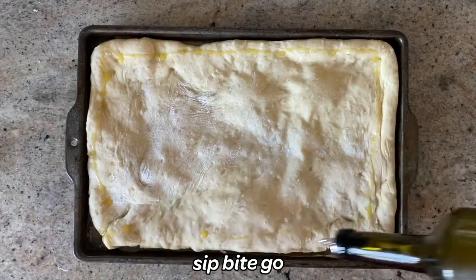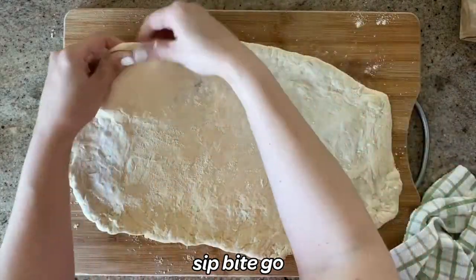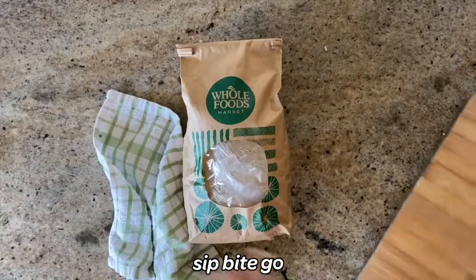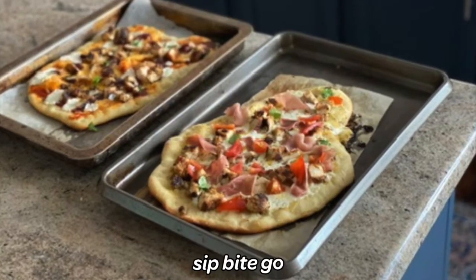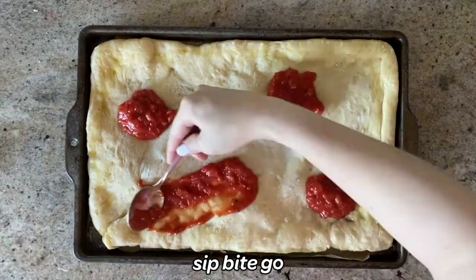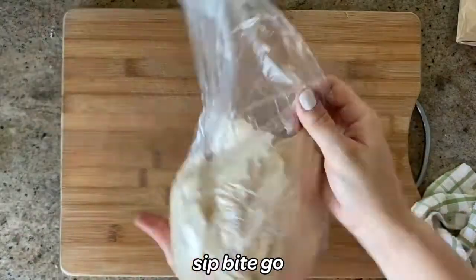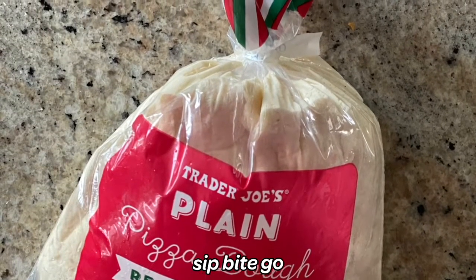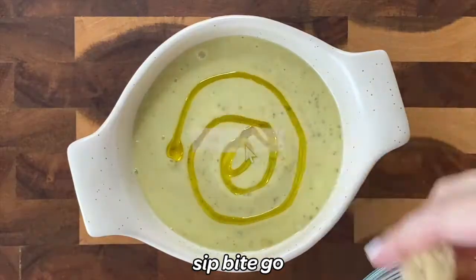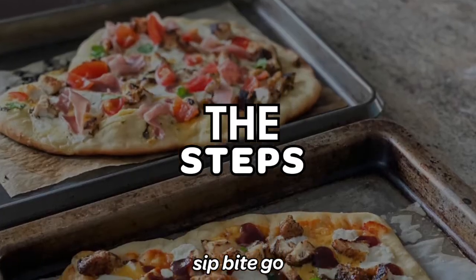Par baking pizza dough is one of my favorite ways to meal prep pizza. I eat probably hundreds of pizzas a year and after perfecting par baking pizza recipes, hundreds if not thousands in my life, I have some tips to share. Today I'm going to teach you how to par bake pizza dough to freeze or bake later, or just to pre-bake it before adding toppings. You can use this guide for any store bought dough, including Whole Foods and Trader Joe's pizza dough.